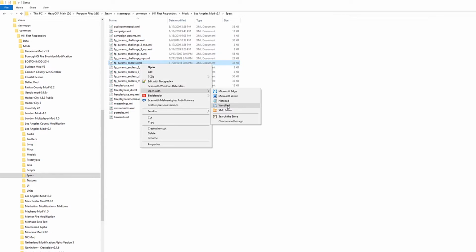It jammed all of the sentences into one. It was like a run-on sentence. And you would have to break it up. WordPad, if you don't have anything else, is what I would recommend you use to open any of these XML files in this game, unless you have something else you use. Now you can use Word if you have a word processor. Don't use Microsoft Edge. And I would recommend that for right now, don't use XML Editor.